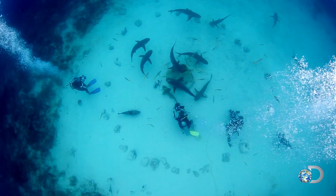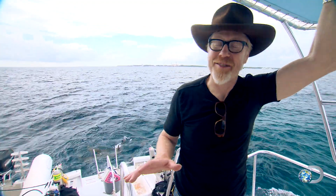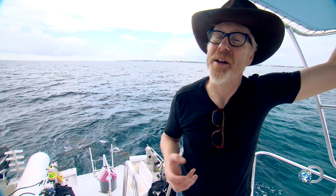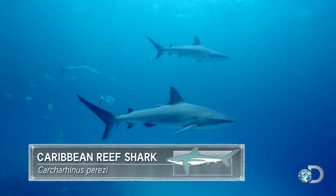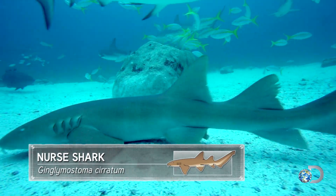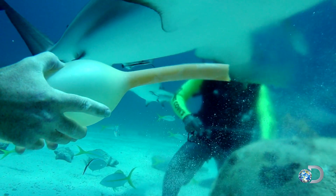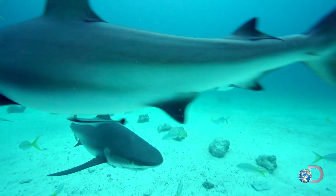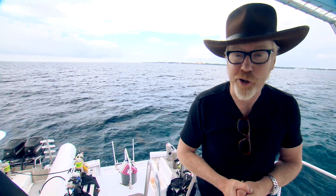So what's the verdict? Our shark repellent worked. A more accurate, scientific way to put it would be that our shark repellent worked on the sharks we encountered today, specifically reef sharks and nurse sharks. But here is the most interesting fact: the essence of dead shark we were using didn't come from either of those two species. So we could extrapolate that our shark repellent might work against many, many different species of sharks. And that is darn cool.